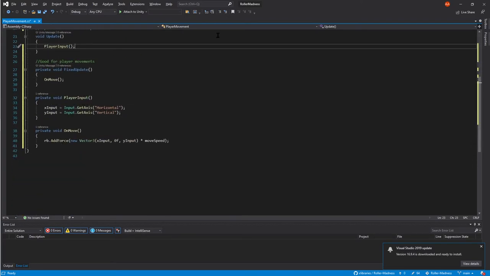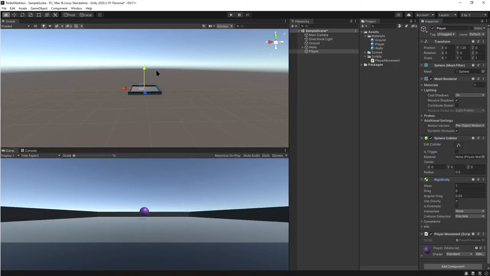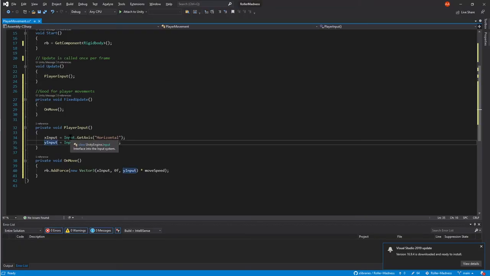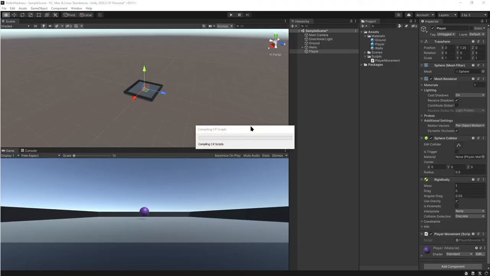Basically, what we are doing in this script is taking the inputs from the player for our x and y direction. It's not exactly y direction, but it's convenient for me to write the script that way. We are moving here in z direction. That blue line indicates z direction. You can rename it as z also, there is no issue in that. Press Ctrl S. Give it some time to compile the script.